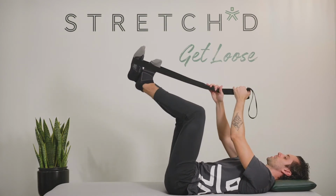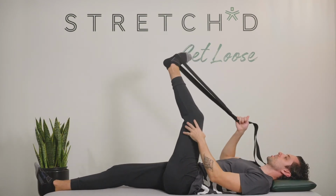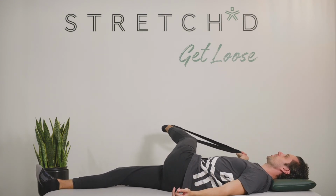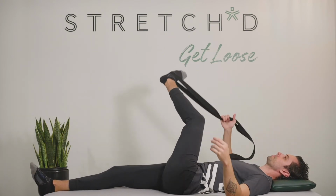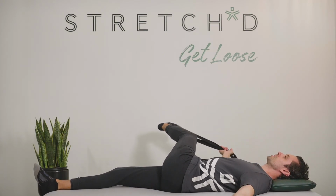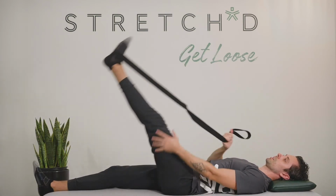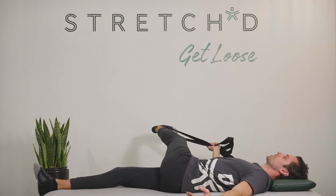Okay, and what's gonna happen as we switch sides, when you slightly bend the knee to unlock the joint, that will help isolate the outside of the hip in the piriformis, which is what we're trying to target here for that stretch. Alternatively, you can keep the leg straight, which will add some intensity throughout the leg, but will also take away from that isolation of the piriformis.